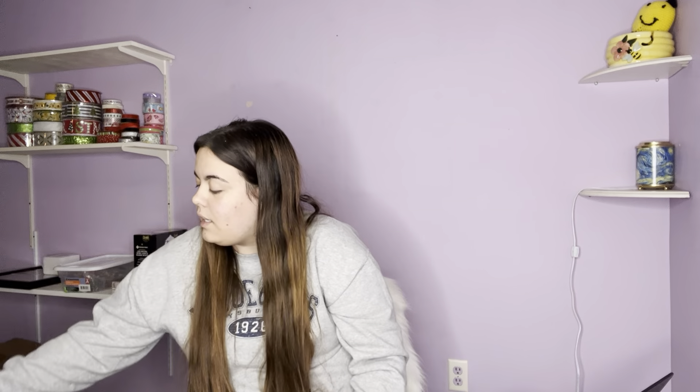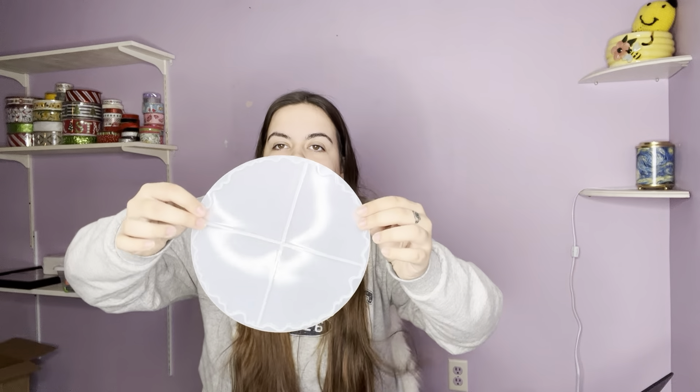We've made it — we're on to the last mold in this haul, the box is now empty. This one is $2.76 and it's a coaster set, but they go together. You could have them stacked as four different coasters or put them together to make a tray — they kind of look like geodes with a rugged edge. You could do different colors, make them coasters, make them a tray, make them holiday. I'm very excited to work with these.